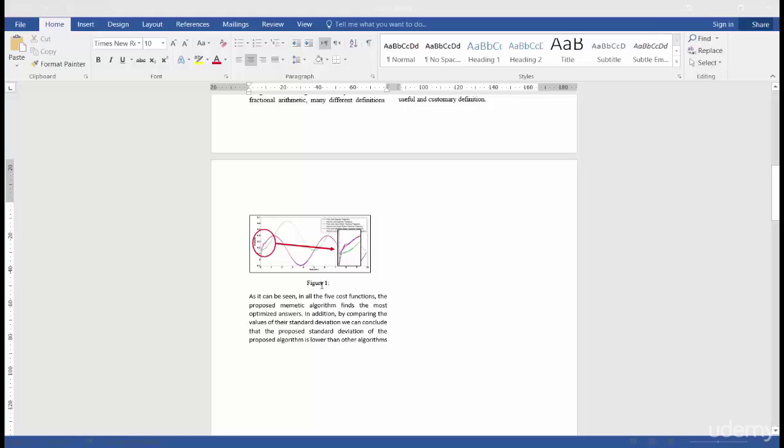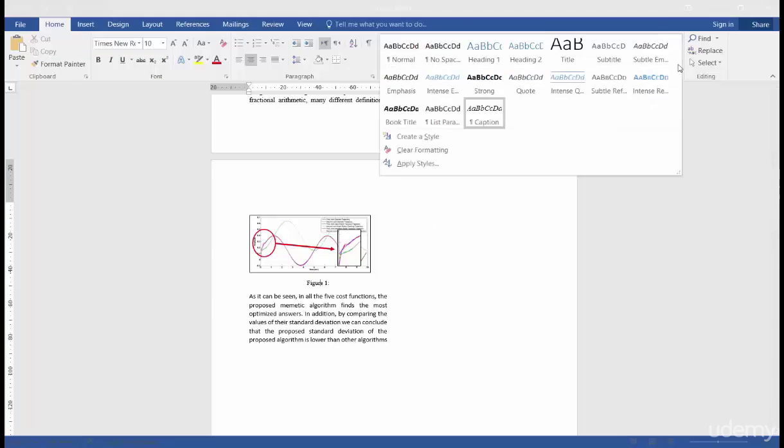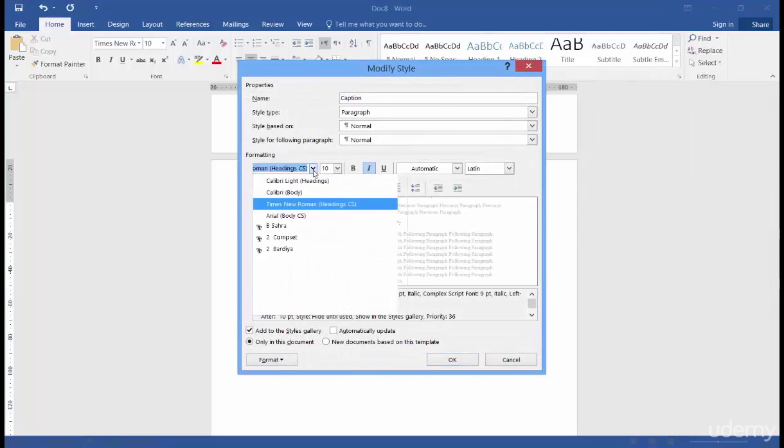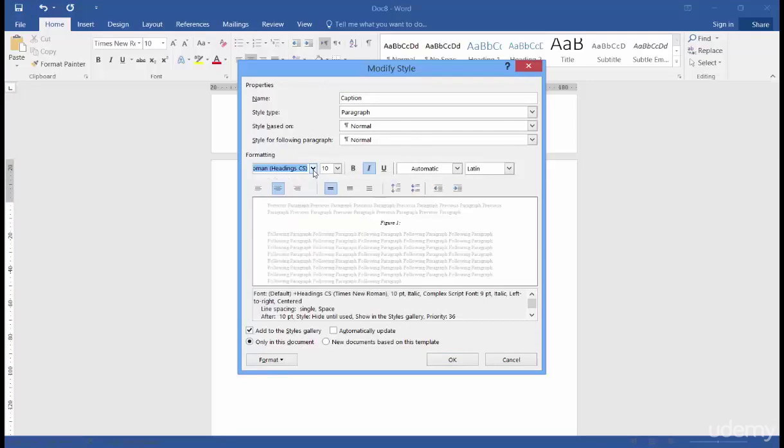So I want to change it from font and size, so I go here in styles, click here, more, and you see captions, click right, modify, and in modifying formatting you can change the font and size is 10.